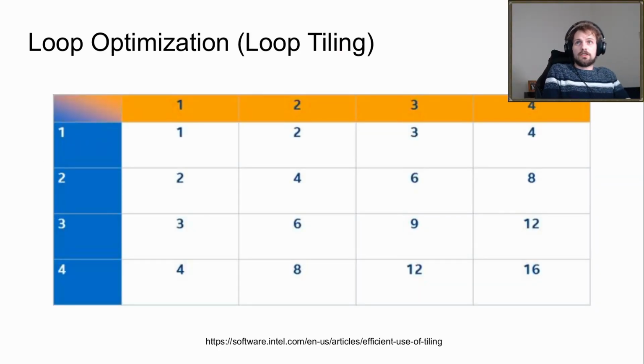Another cool optimization is explained on the blog of Intel, well, in many places, but there's a nice explanation on a blog made by Intel, and so we're going to go over their explanation. It's a very nice one to grasp. And this is, of course, all in reference to caching. So assume you want to multiply 2 arrays together. In this example by Intel, they say, assume you have a machine, right? And in this machine, you can input 2 numbers, and it enters the multiplication of those 2 numbers in a table. So let's say you want to create this table.